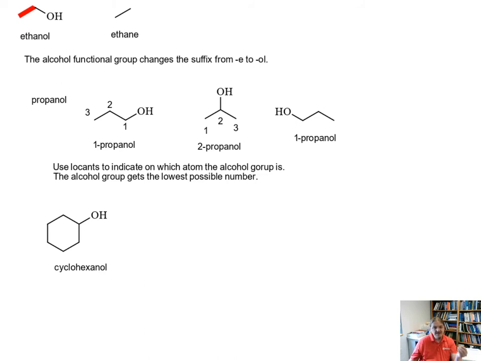We need to change the suffix from the -e to the -ol for the alcohol. In the case of the cyclic alcohol, we do not need to put on a locant yet. Because in a cyclic structure, the alcohol is always going to be at carbon one. As long as there's no other substituent here, we do not need to write the locant in the name.